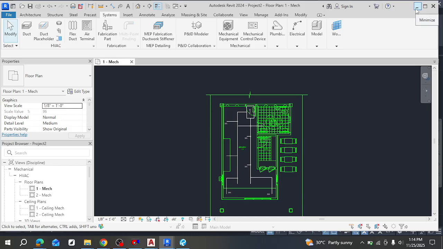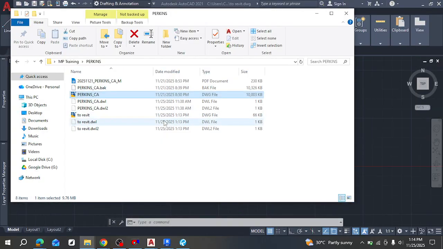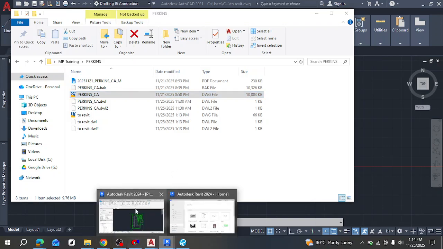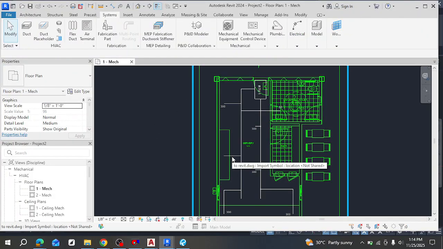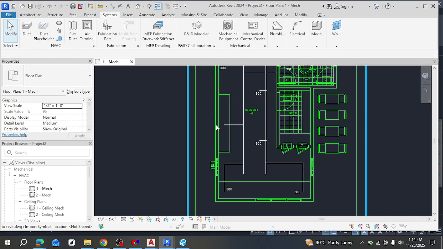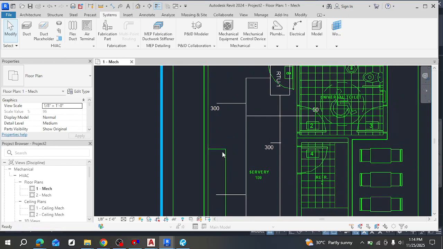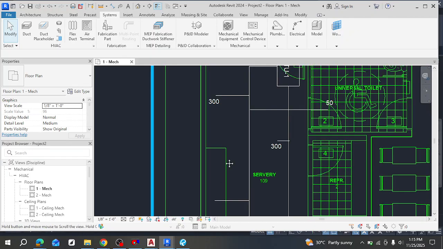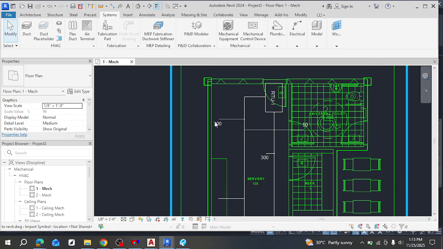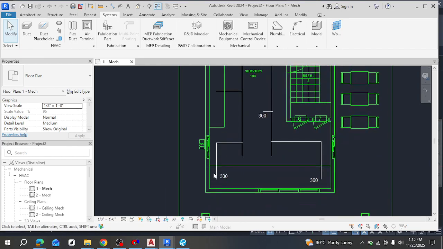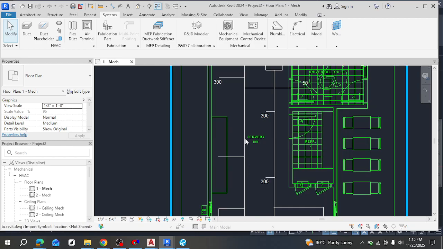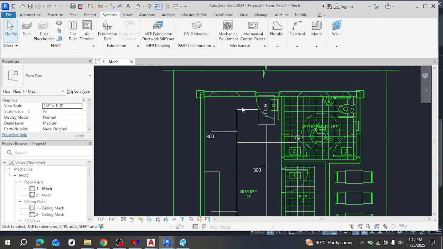Let's just remain here. Yeah. So now if you remember, this is supposed to be 300. This is 300. So I think I skipped this. This was to be 300. So that is a total of 300 here, 300 here, 300. That is 900. This is the main duct leaving this equipment, carrying 900 CFM.